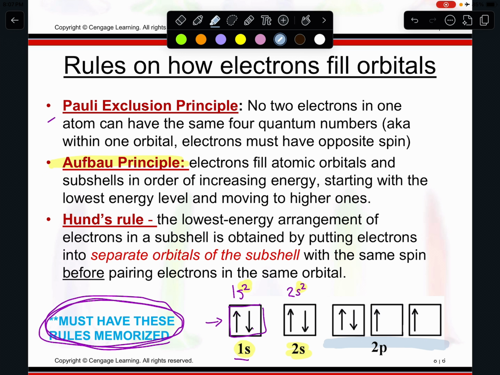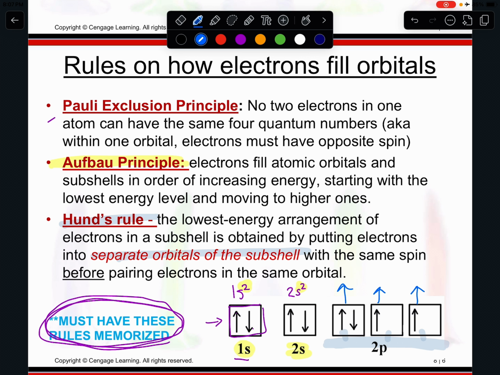So this whole sublevel has 1, 2, 3 orbitals. Now Hund's rule tells you that you are going to put electrons into separate orbitals before you double them up. So what that means here is, when you draw your 3 boxes, and I'm going to practice drawing these in a few minutes, each one of these boxes is going to get 1 arrow in the same direction before you fill them.